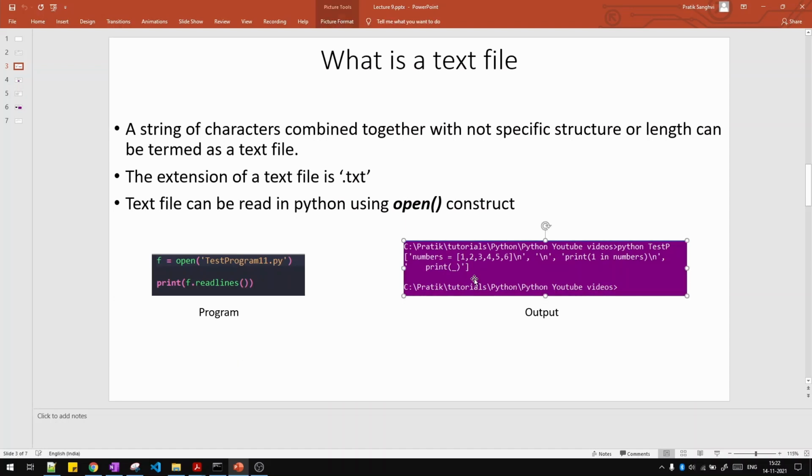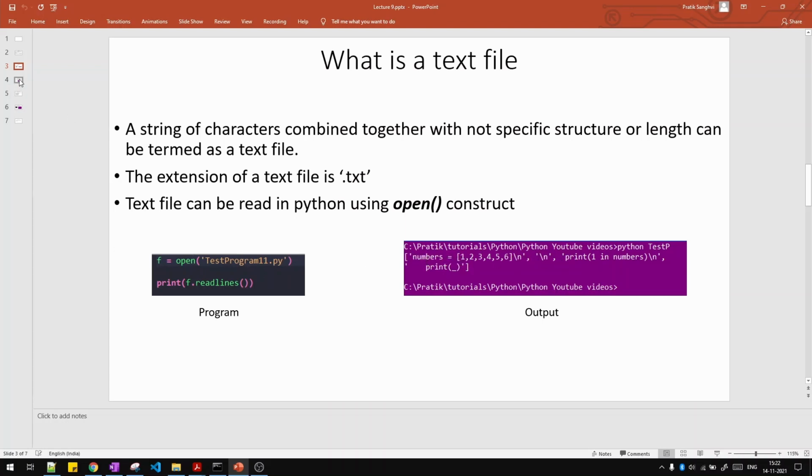On the right you can see the output for the program. This is a list and it contains all the lines from the file, and the elements are separated by commas, so that's how I know it is a list.